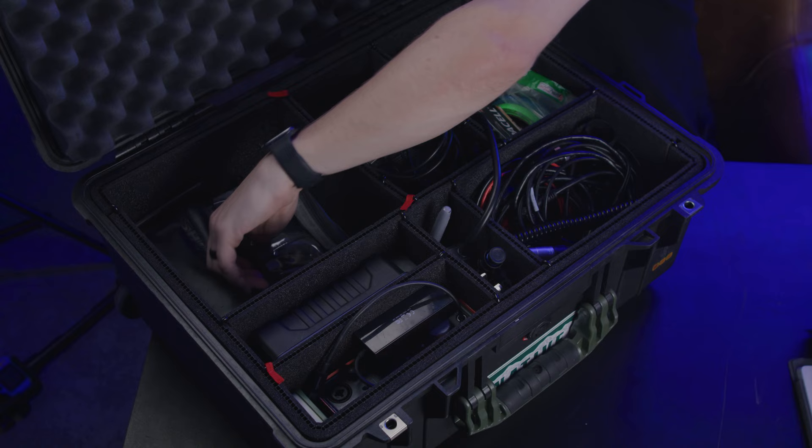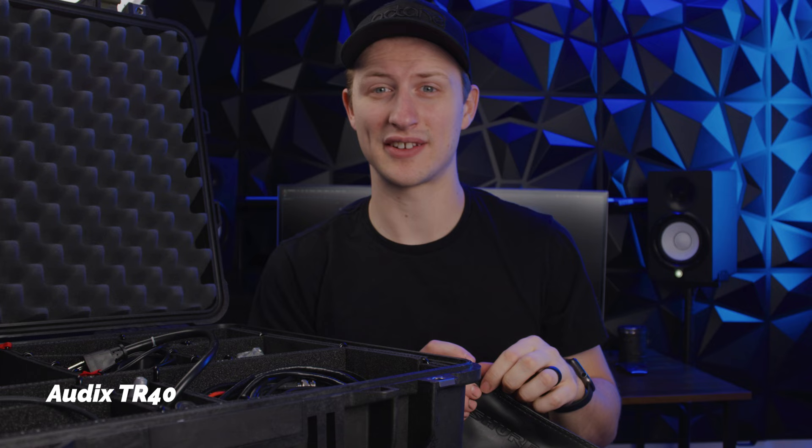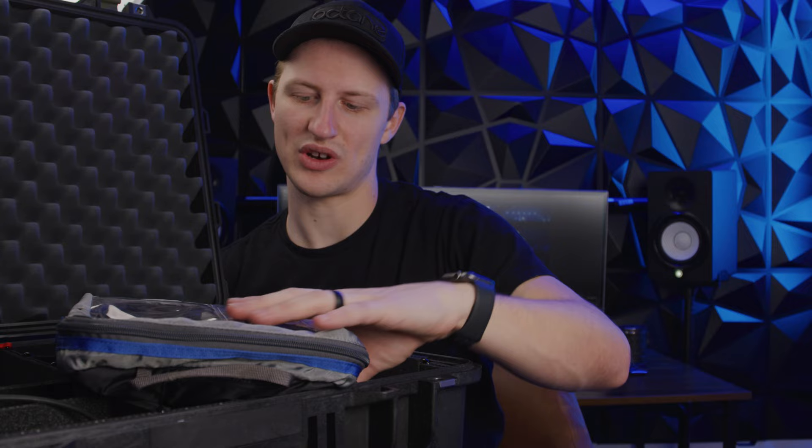I usually keep a random strain relief and D-Link for cable management on trusses. Gotta have extra Cat5 cables. This is an Audix reference mic — it basically takes a flat response of whatever you are feeding it, so it's great for tuning a room and getting a reference response for audio measurement. It's not the best one on the market, but it does the job. And lastly in here, this is my audio pouch: TRS to XLR, a mini router, TRS to eighth-inch — whatever audio cable needs I have is in this pouch.